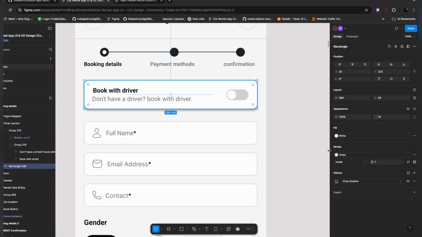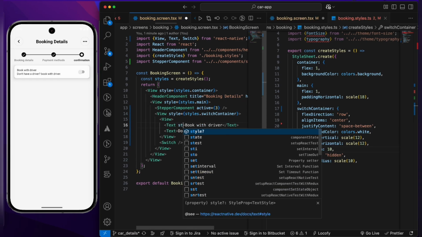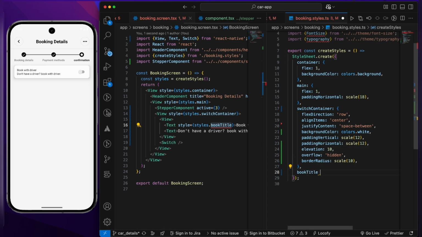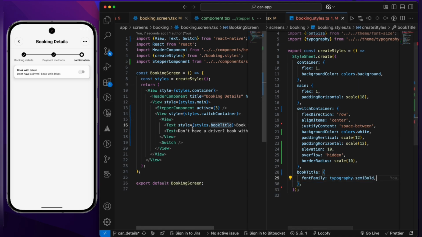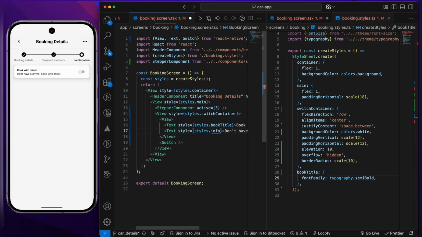Now you have to make this book with a driver in bold. So let's add that. I'm going to name it a title, or let's say book title. Okay, and come over here, let's add font family, typography dot semi-bold. Yeah, like this. And now you have to add a style, styles dot book text.